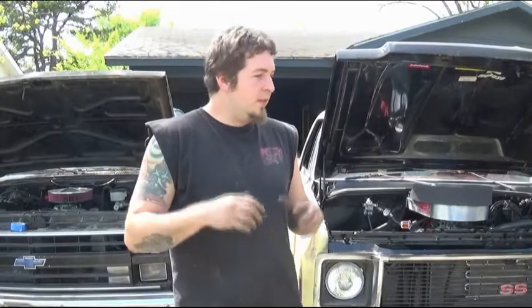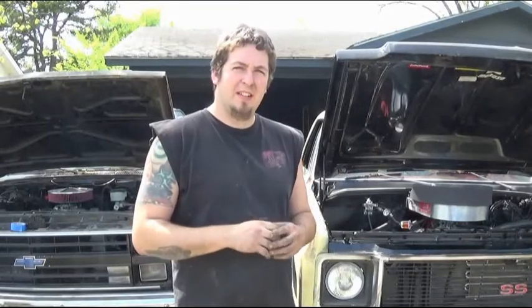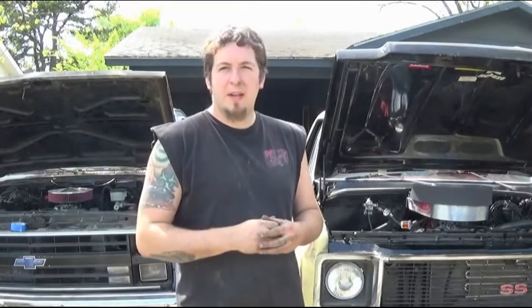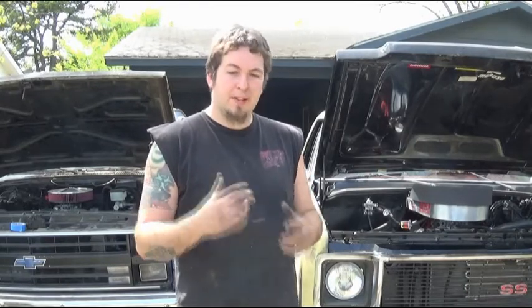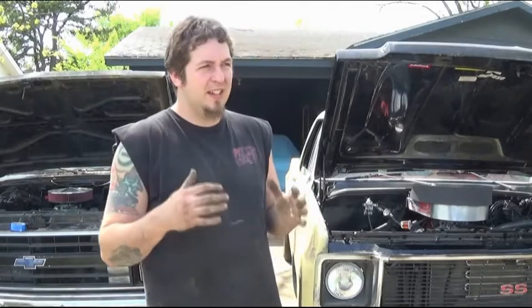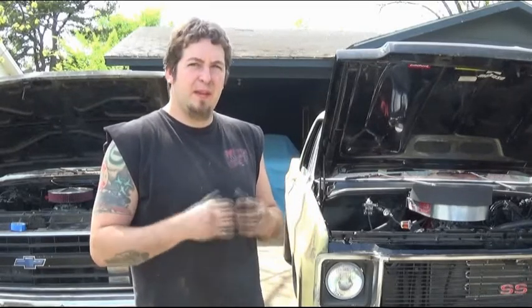Now today we're going to be talking a little bit about air gap intakes. Now this is a hit or miss with a lot of people. Me, I think for the extra money of the air gap it's not worth it, considering the reality of it and my theory of it.